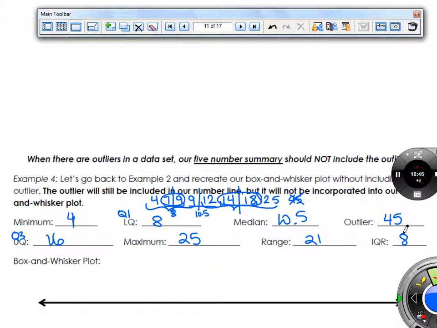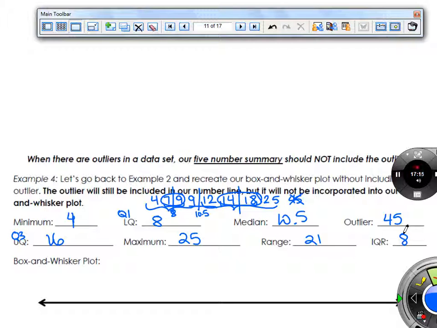All right, now we're going to make the box and whisker plot again, so this will review and make sure you can set this up the same way that you did yesterday. Now you might think, oh, cool, now I only have to go up to 25, so I can number my axis a lot less. Not true. So remember how we said we're throwing the outlier out, but we still want to represent it? We still have to make a mark to show somebody there was a piece of data there. If you never mentioned it to anybody, like you just threw it out and never told anybody that piece of data existed, you would be considered to be deceptive by doing that.